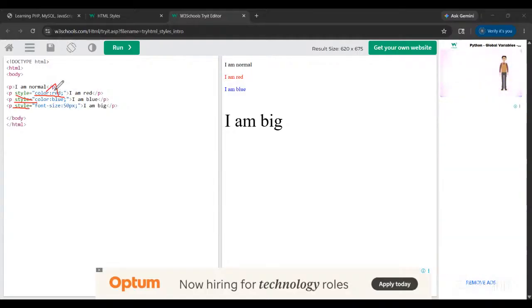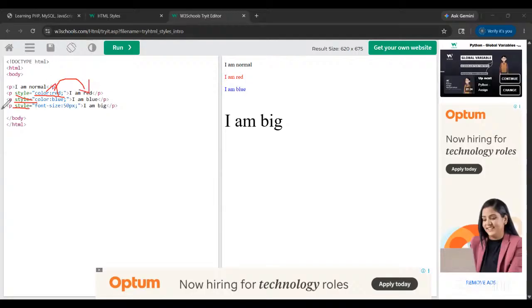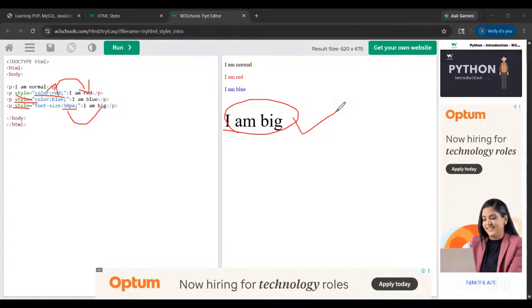So this attribute and value are applied on this content. Here the pixel size is applied on this, that's why it is displaying pixels. So this is how the attributes are applied on the tags.